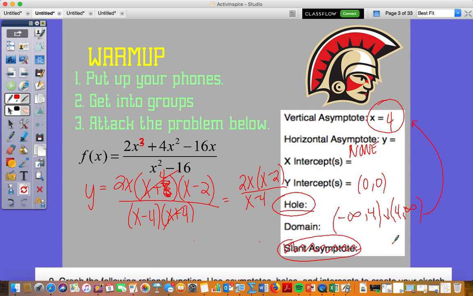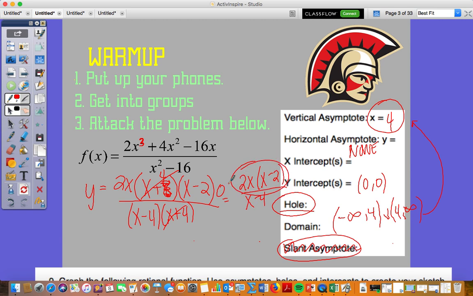Any other? Did y'all get x-intercepts? Yeah, how'd you do it? Y equals 0. Yeah, so we set this equal to 0, right? So 0 equals this. What are we really setting equal to 0? Well, the x minus 4 we multiply by to get to the other side, which would be just 0 on the left. X minus 2, 0. Good. We really set the top equal to 0.